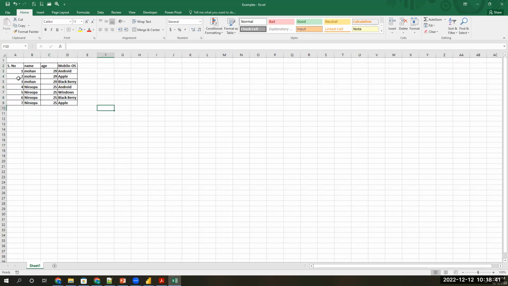Okay. Total 7 rows are there. Now I'm converting this particular column into rows. Then see what happened. What are the rows I'm converting?